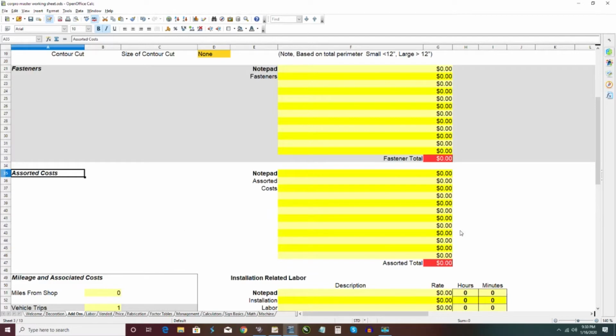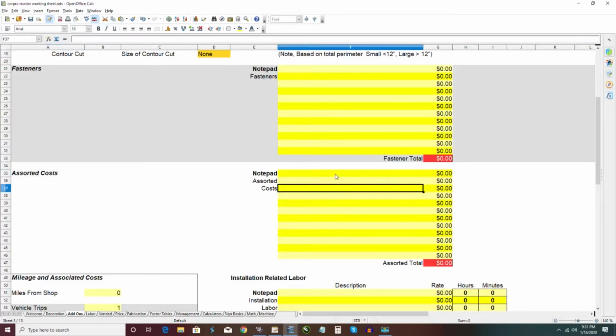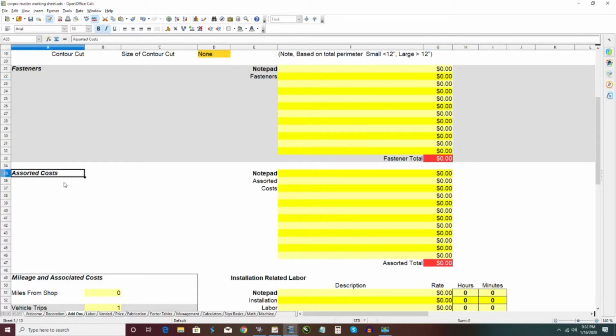It's just basically a notepad here for assorted costs that you may not see coming, that are very unusual. We're in a business where you're always getting surprises, and you can put those things here. Describe it, what you're going to charge for it, and down here, it'll just total it up. These are straight shooting notepads. If you've ever priced a sign before, you're used to doodling prices down and figuring stuff out and keeping track of it. Well, that's what these notepads are for. This is how we keep track of the fasteners and things we don't see coming.